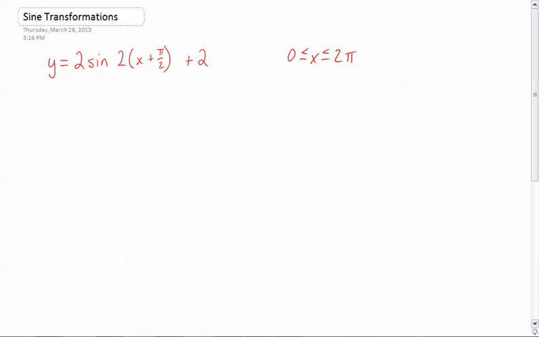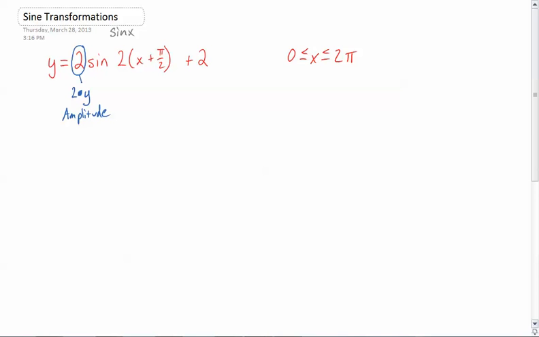Alright, so first let's go through and consider each of the pieces here. I've got a 2 in front. My parent function obviously is sine of x. Now the 2 in front is outside of the function, which means it's going to affect y, and it's going to do exactly what it says. This is 2 times the sine of x, so this is going to be 2 times the y values. We also talked about in class that the number in front that's causing the y values to be multiplied is also going to be our amplitude.